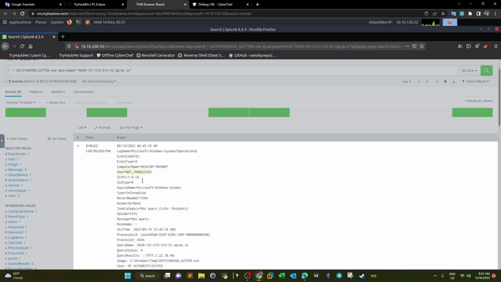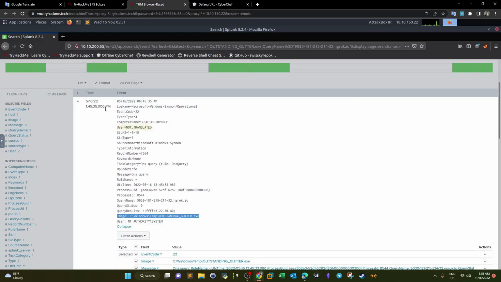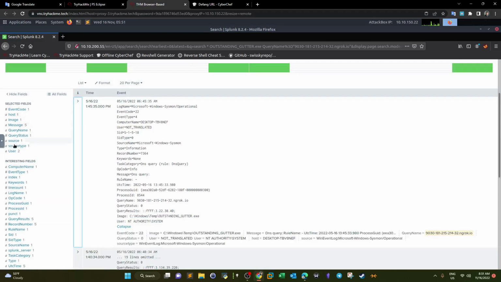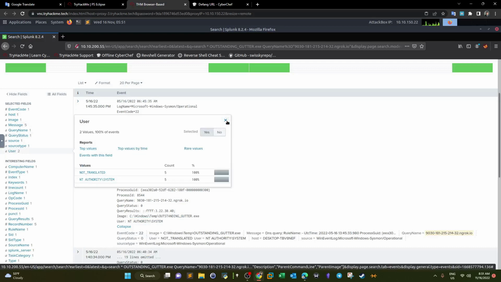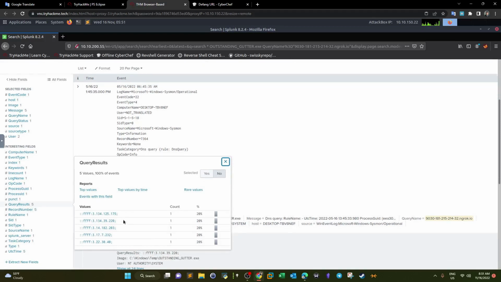What we can do here, this is the image, the file name that issued the query, but still we can't find out if there is a target file or path. We still are not able to find the link between them, and maybe we will not be able to find the link. Query results, let's see here.